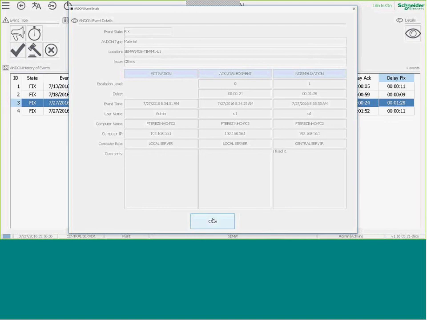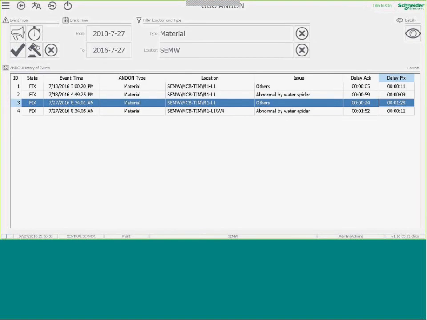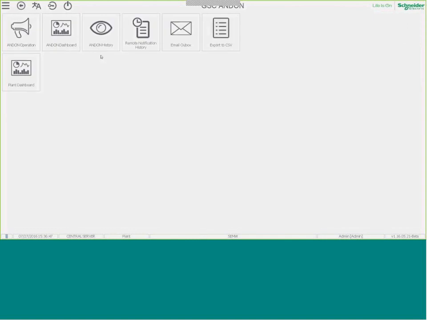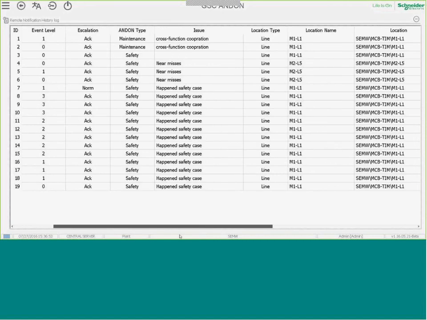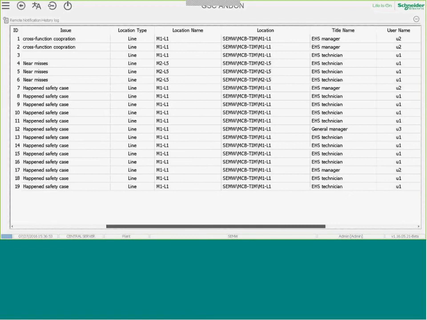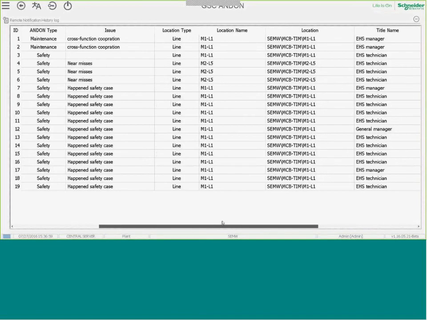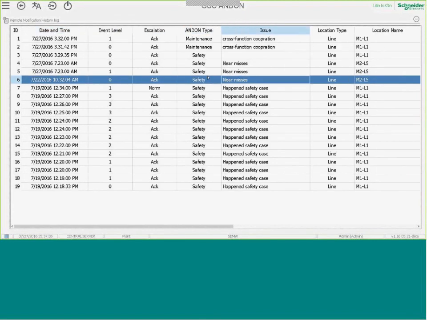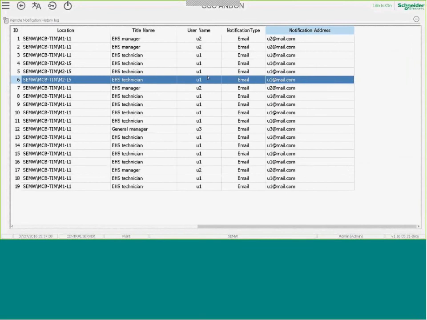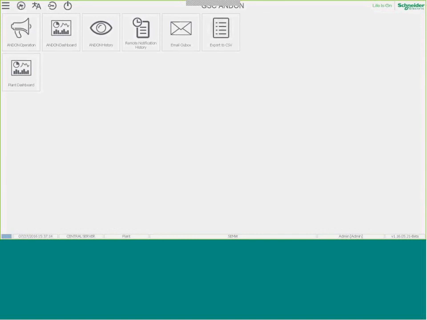So everything is logged, and you have all the details about the whole operation, from reporting the issue, acknowledging the issue, and normalizing, fixing the issue, all built into the system. You also have a remote notification history. As the system keeps escalating the problems to different users, we log all the information here, so you can be certain that at this particular timestamp, I sent this message to this user using this email address. So you have traceability about who received remote notification for what and when, automatically in the system.